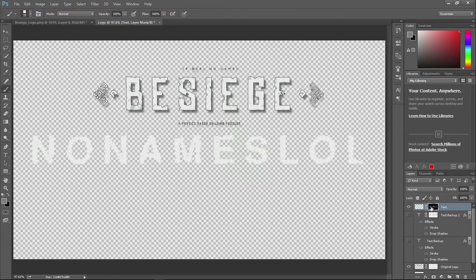That's because I selected the layer mask, and the layer mask only accepts white to black and all the grays in between. So we select the layer itself, we go to red, and now we have red. Because we made a layer mask, whenever we paint, it's only going to paint inside that layer.